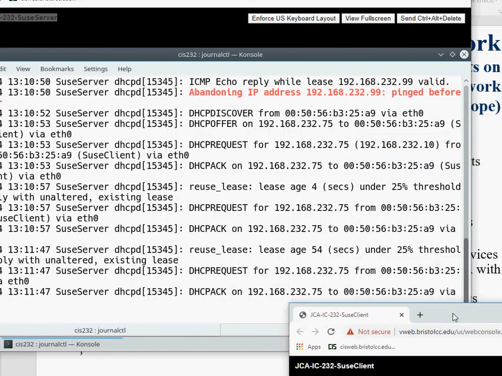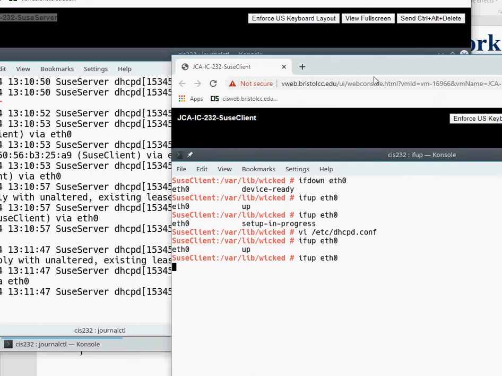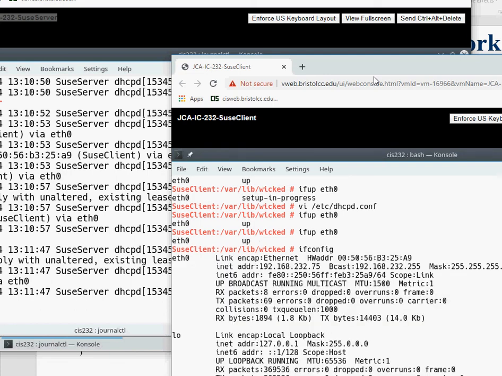And it's given it the .75 address. Interesting that it's not giving it back .99. Does it start at the beginning of the range? Yeah, but the fact that at one point it had .99, it's like Windows. You almost have to take it out of the pool, renew at the client so that you can get a new address. That's what it's been doing. It's been keeping the .99 address ever since I gave it a fixed address, because that's in the pool.